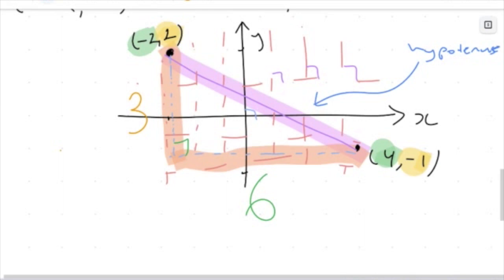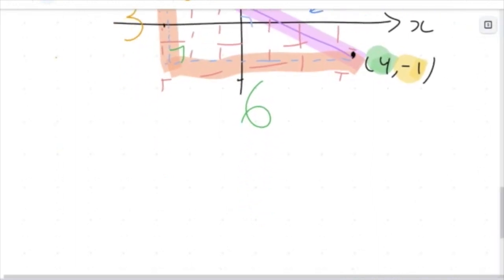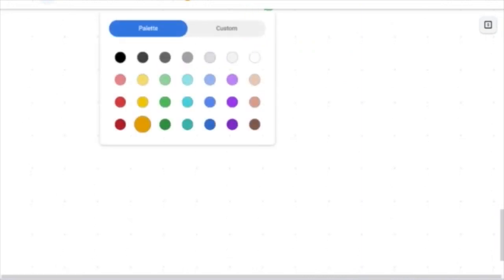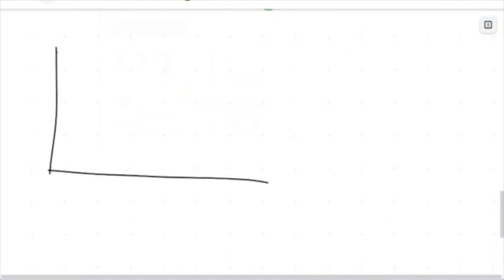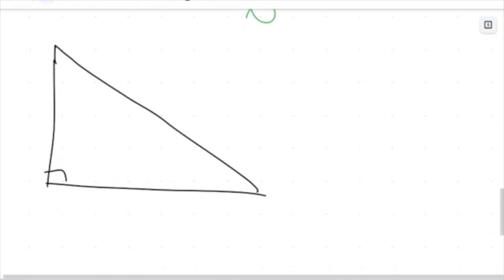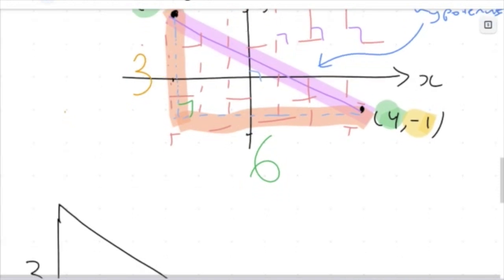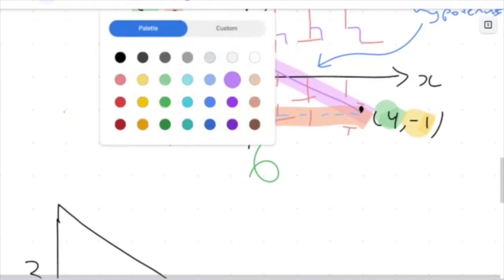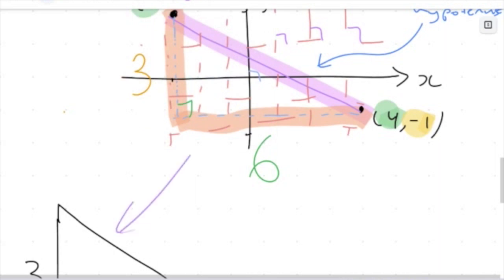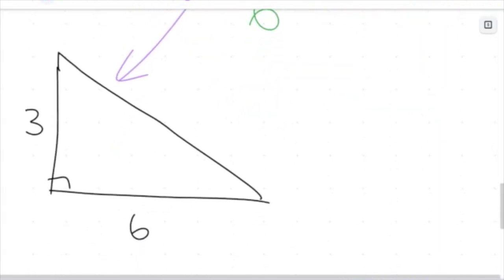Now, this is starting to look a bit colorful and ugly. So I'm going to redraw this, and you'll see that through just creating these lines and making a triangle, what we end up with is this thing here. Just a regular right angle triangle from the segment we've constructed, as well as the two distances, lengths. I have 6 and I have 3. So I've just kind of gone from this one just down to here. I've drawn myself another right angle triangle, and I'm looking for this length C.